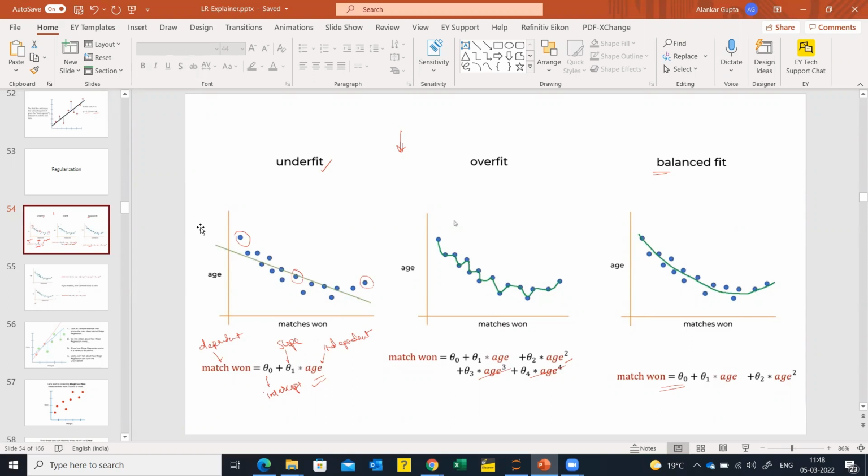So if you increase the number of features, your underfitting model will become more balanced. And as and when you add more features, it tends to become overfit, right? Because the model will try to please all of its feature points.